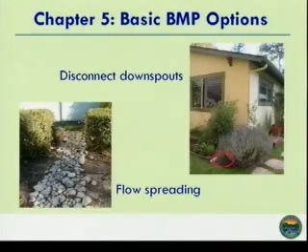Disconnected downspouts, a term that you heard me use before. Again, you've got your downspout here. Instead of directing it right to the driveway or to the curb, this is being directed to the adjacent landscaping. Flow spreading. Again, it looks like we have some runoff from the side of the house or from the roof, and it's being spread through some rock across the landscaped area. So rather than it coming out as one concentrated flow that might run across the property, this is being spread so it'll maximize how much makes its way into the ground.